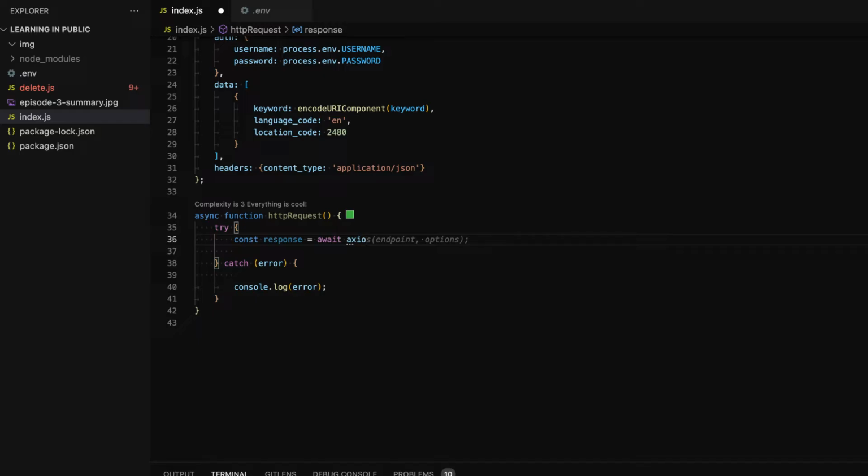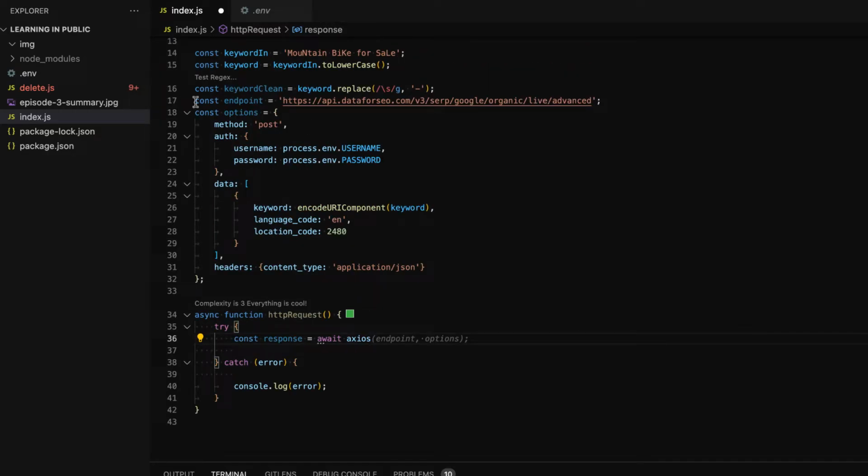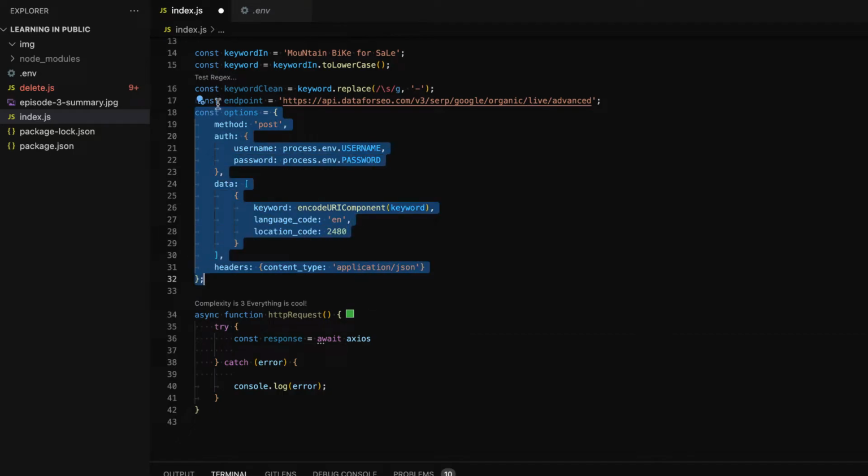We're going to create an Axios request, and we're going to post that request off to our endpoint that we declared up here. The body of our request is going to be this options object.